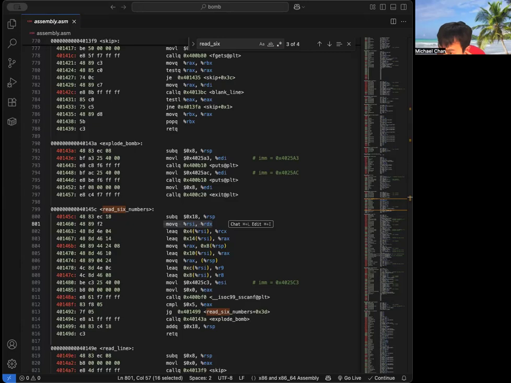Put into RCX. EF8. Let's see EF8 then. Am I tripping?